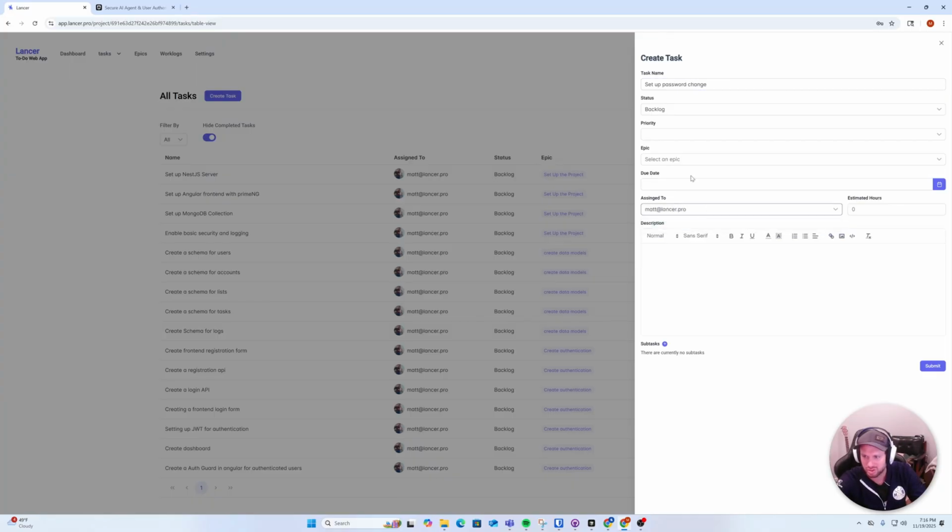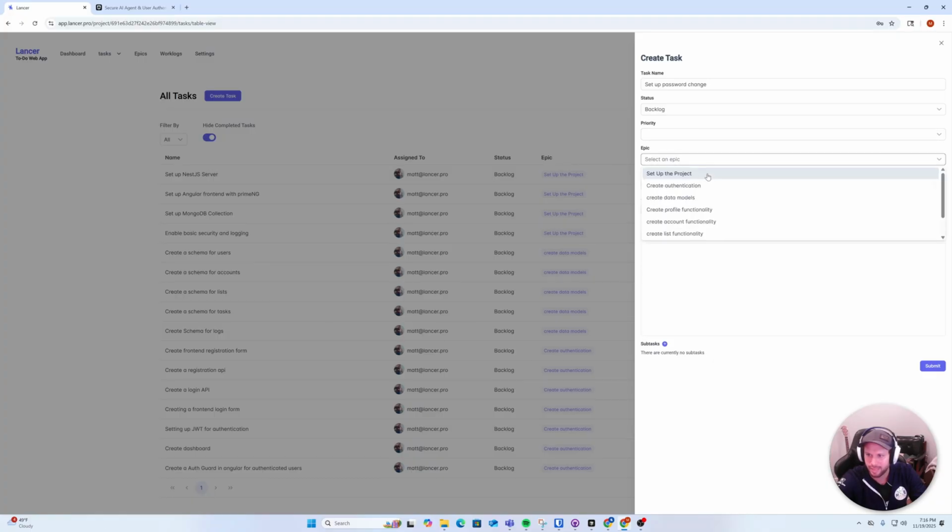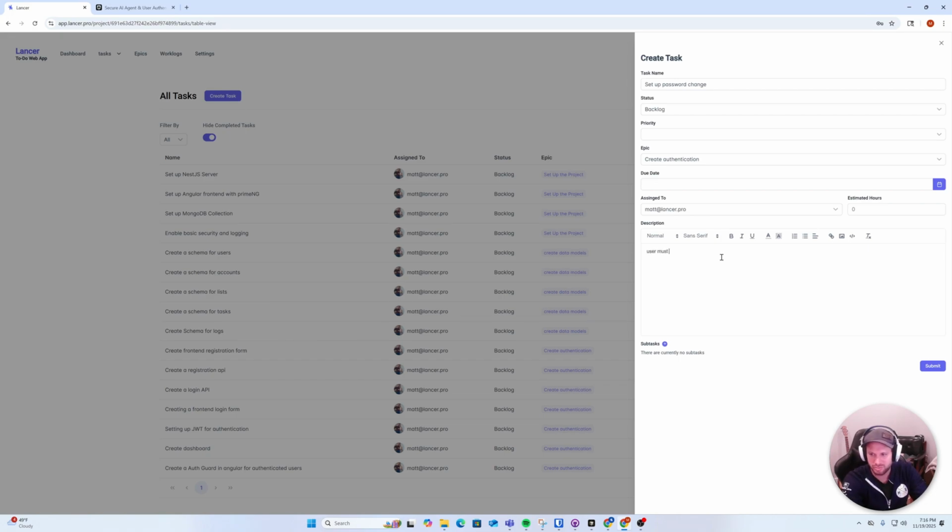So along with any sort of authentication, users must be able to click a forgot password link that will allow them to receive an email and change their password.